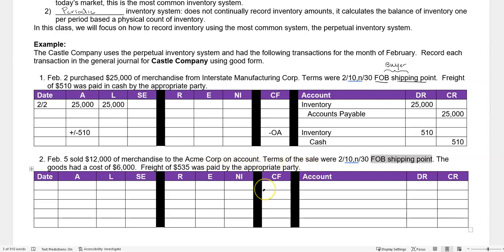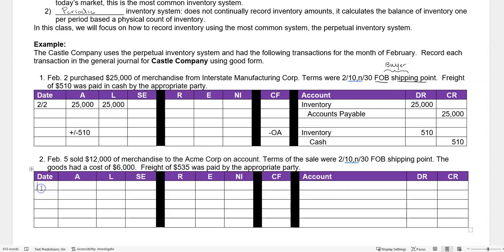So that's a lot. But remember, when we sell a good, one, we collect the money or put it on account from our customer. But two, remember, we now have less in inventory. So when you walk out of Walmart with a TV, you give Walmart $100. So they receive $100 and they sold you a TV for $100. However, they no longer have that TV in inventory, so it's got to come out of their inventory. So there's a two-step process here. One, we have to record the sale. And two, we have to record the reduction in our inventory.